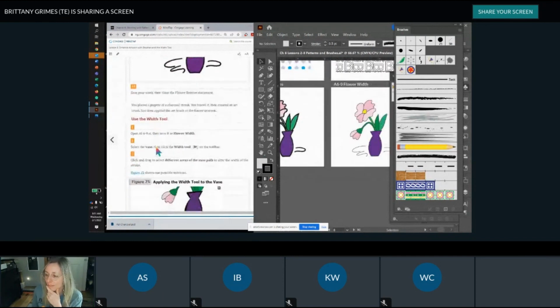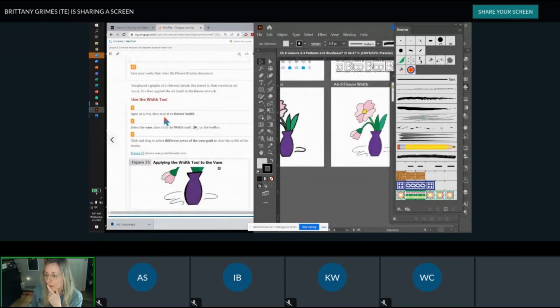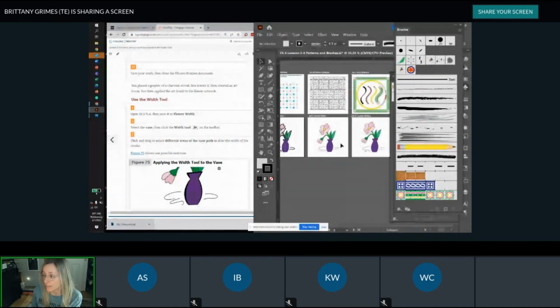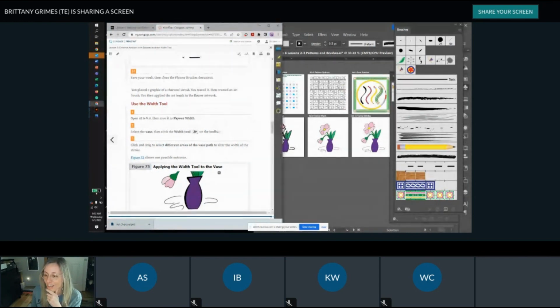So, all right. Now we're going to play with flower width. I do realize that we are running over time. I'm going to continue this recording to make sure I cover everything, because we only have these two exercises left. But if you do need to go, I understand. So just so you know, I'm not stopping the recording. All right. Okay.